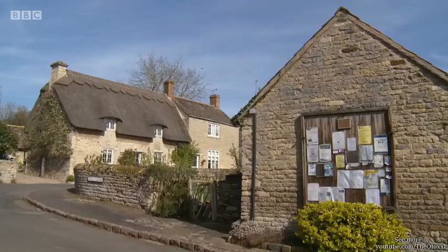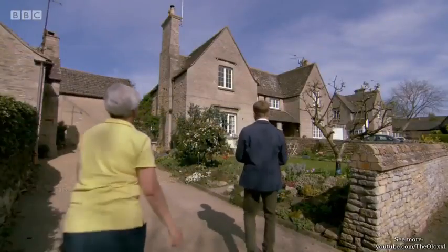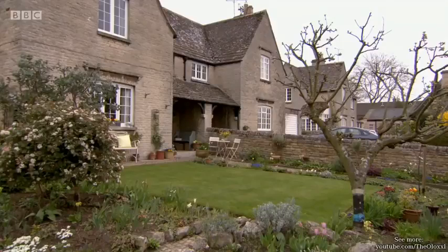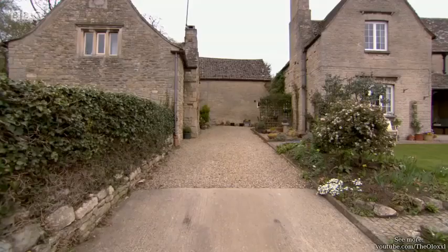Located in the heart of the village is our next property. OK, option number 2, a very different option. As you can see, we're semi-detached, first of all. I've got no objection to that. Good. This place, we're thinking, is your lock-up and leave for when you spend your 5 months on your boat. This garden, I think you could do something better with it for your needs. What you see is what you get. That is the compromise with this house.